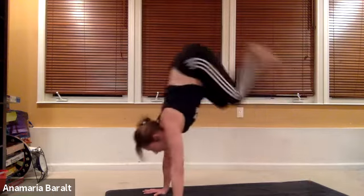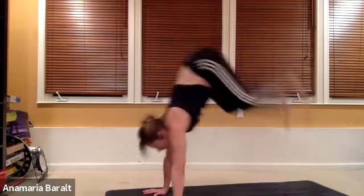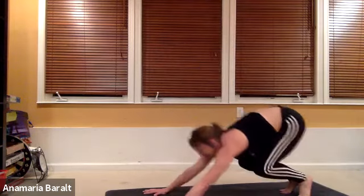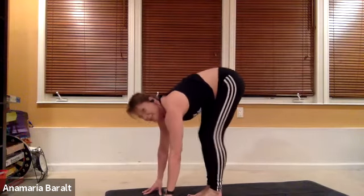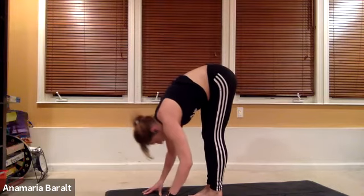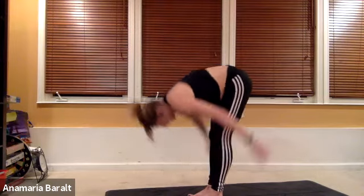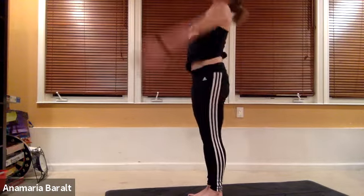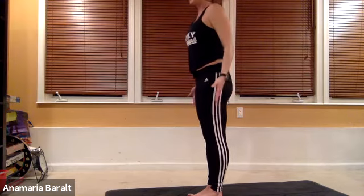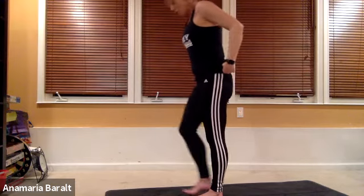For one, two, three, four, last one, land between your hands. Inhale, lengthen, and exhale, fold. Inhale, push through your feet. Reach it all the way up. And exhale, hands at your side. Find Utkatasana.